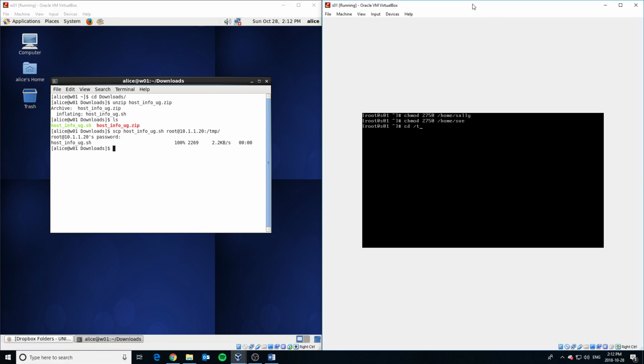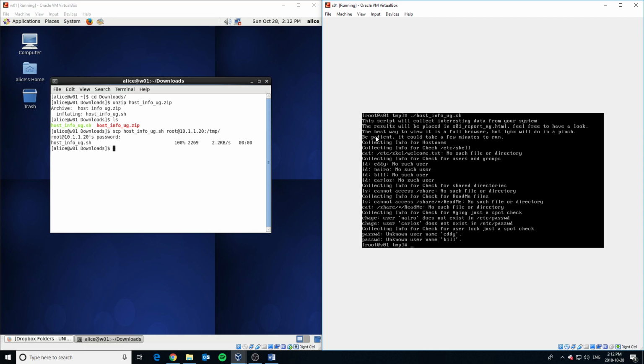We can go into the temp folder. Look, we can see that we have the host script. So we're going to run it by hitting ./host.sh. Hit enter. It does all these things that it's going to check for. And obviously I'm running a script that isn't actually the test script, so it's not going to be an accurate script, but I'm just showing you what you do.